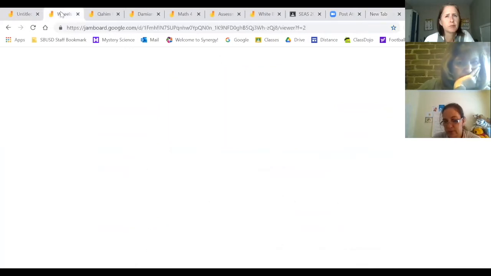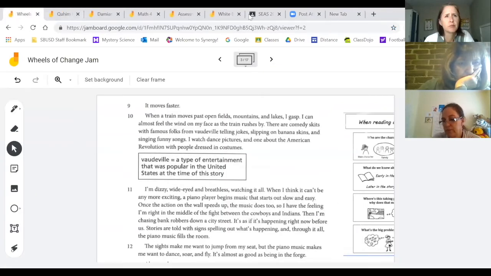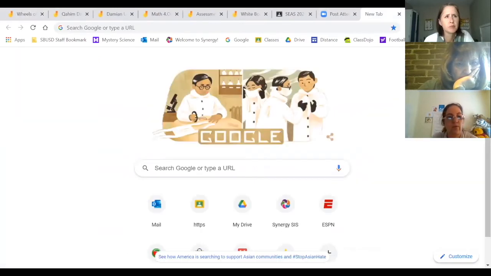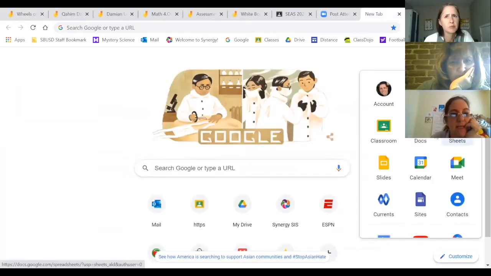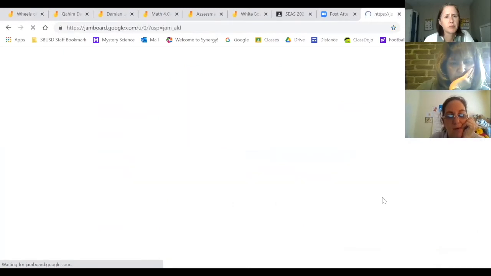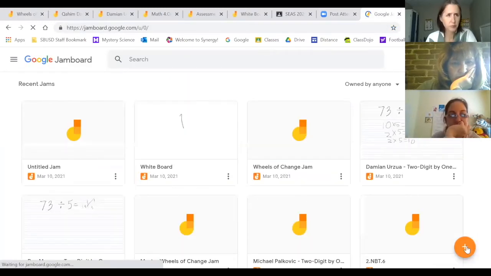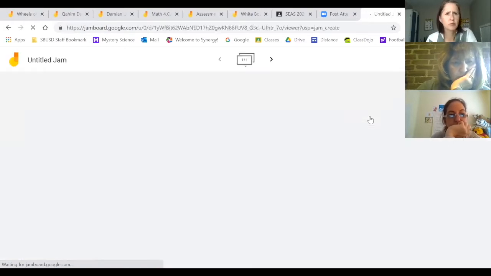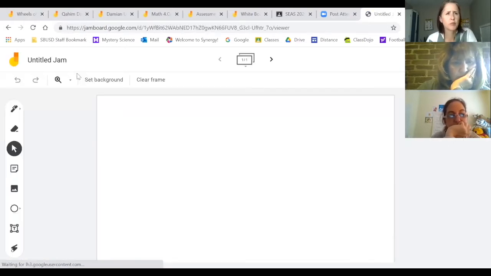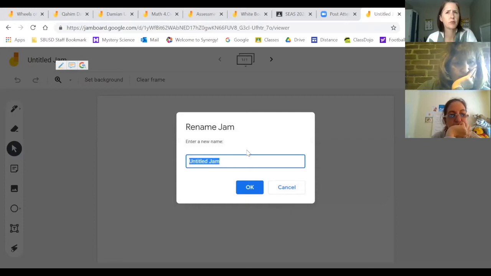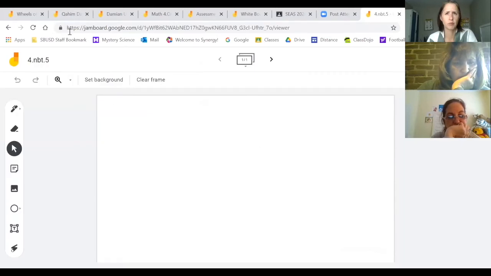before I get to that, let me show you one more thing. Okay, so a critical thing for Jamboard is you're going to want to make an assignment, right? And you're going to want to push it out. Some of you might know how to do this. Some of you might not. So say we're making a new Jamboard, right? And we are doing subtracting, say we're doing 4.NBT.5. And just imagine we've written all the work here.